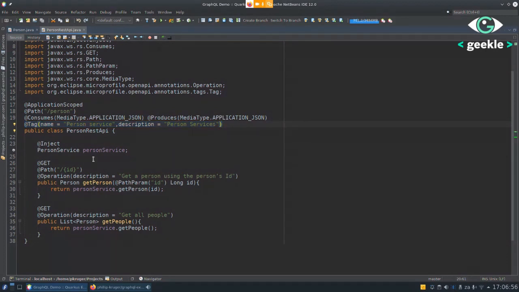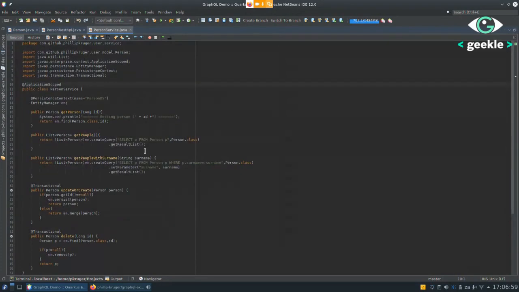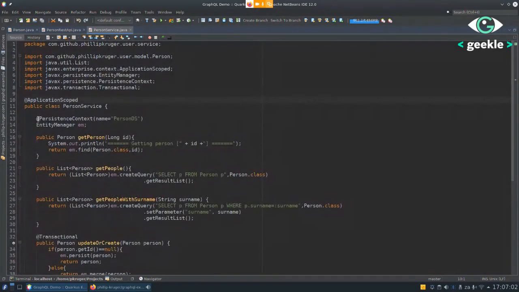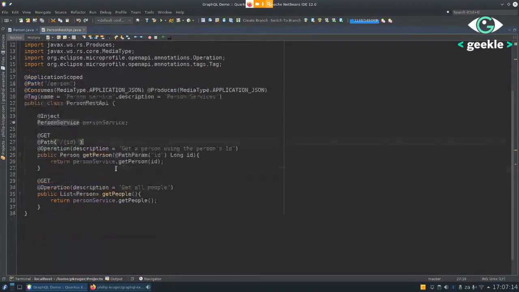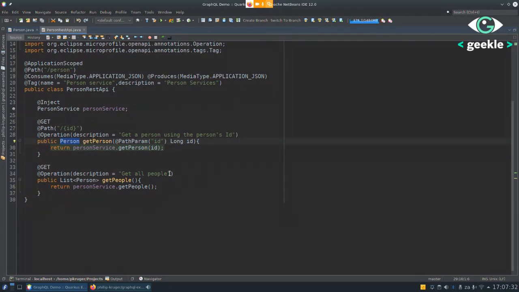All that I've done is I've injected PersonService, and PersonService is just a service that actually saves to the database. This is just an in-memory H2 database for demo purposes, but basically it allows us to do all CRUD operations on a person. And then under person/ID, I have the ability to query a specific person under that ID. So if you pass in an ID, I will return a person, marshalled over HTTP with JSON. And then you can get all the people by basically just returning all the people in a list. So it's a fairly basic REST endpoint.